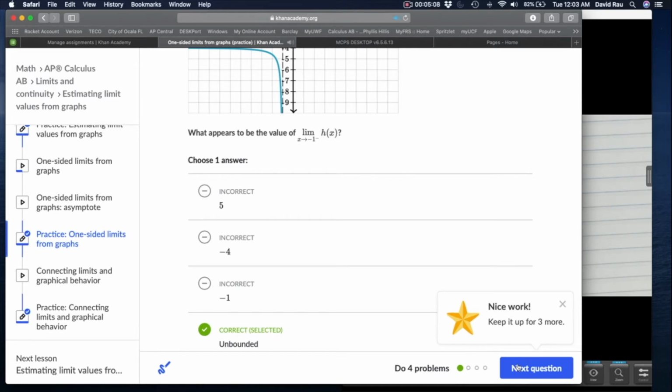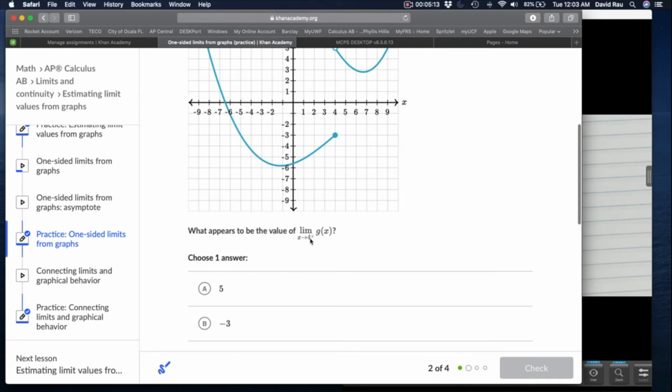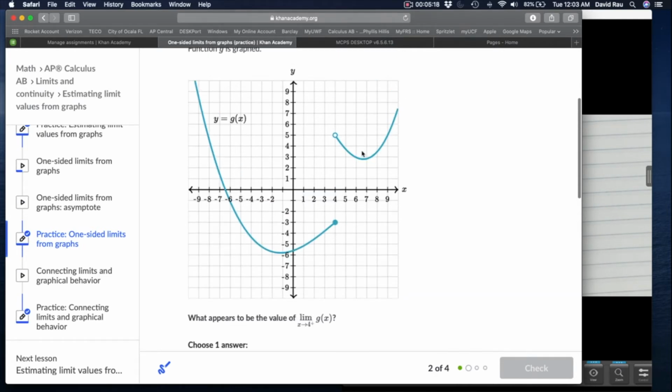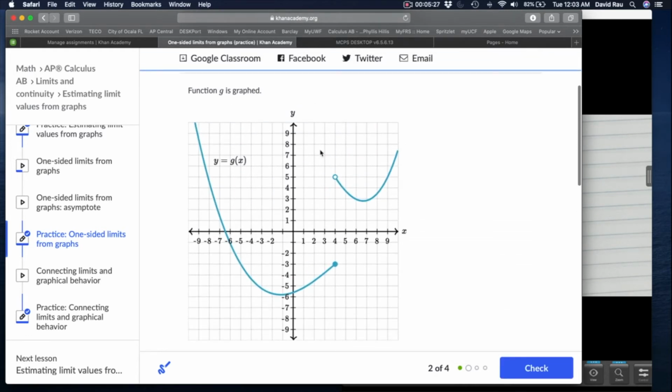All right, so that's the idea of one-sided limits. Figure out which side they're curious about. Again, in this case, I guess I'll do a fourth one. They're curious about 4 from the right. So the function has this segment going on to the right of 4. But as I approach 4 on this segment, I'm approaching the y value 5, so the limit would be 5. The weird thing in limits is it doesn't matter where the open circle or closed circle is, it matters what's going on with the path of the graph.